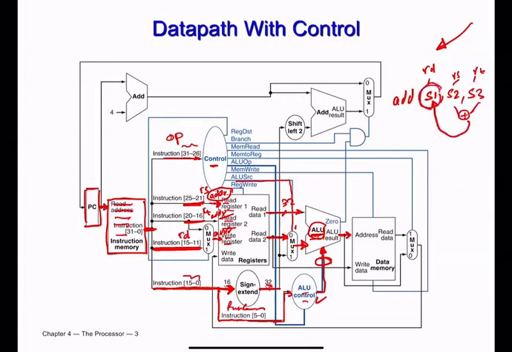How will I know that I need to put the results here? It is basically from that destination register address that is here. So I'm telling you, please write that in that particular slot. Which one of the slots here? How will I write that? I will write that through that particular connection, which is here.